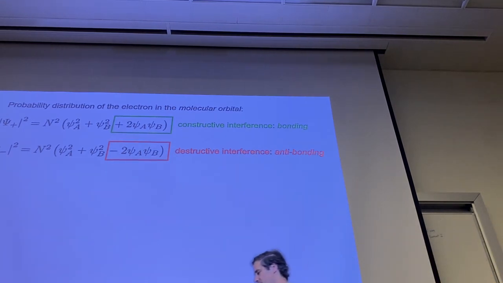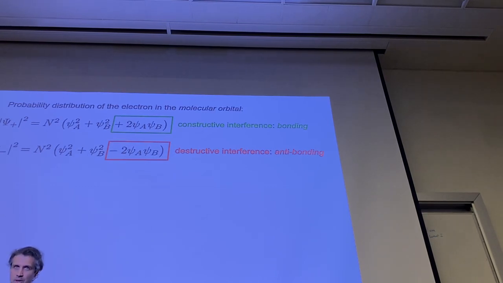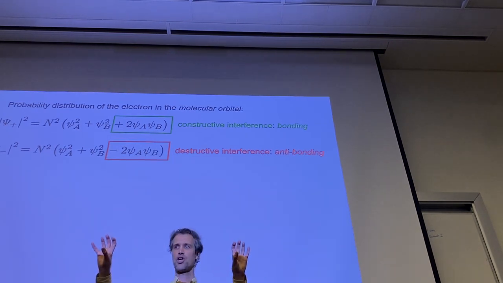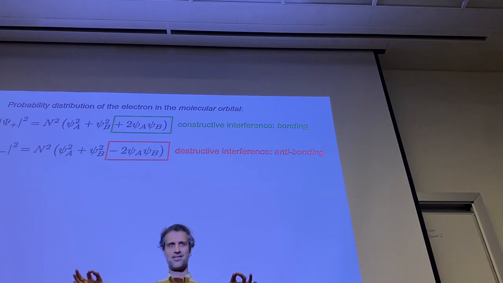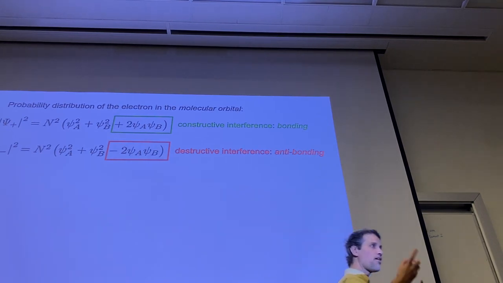The first one is bonding, the second one is anti-bonding, but we have to understand why. Why we call that bonding and anti-bonding. The reason is this. We want a high probability of electrons to be in the middle between the 2 atoms, because if you bring 2 nuclei together, they are both positively charged. If you bring them close together, they will repel. But if I build in extra probability of negative charge in the middle, that will be offset. Therefore, energetically, I create a very favorable condition if I put extra electron density in the middle, because it offsets the repulsion, and if you offset repulsion, you get lower energy.